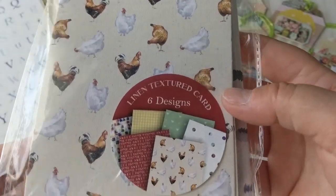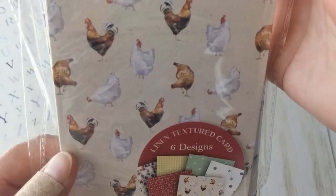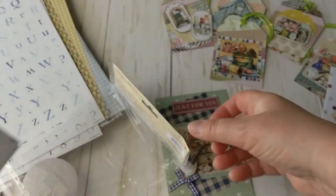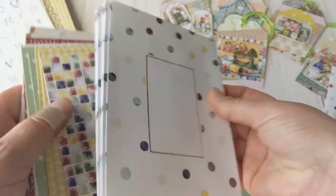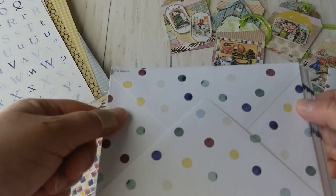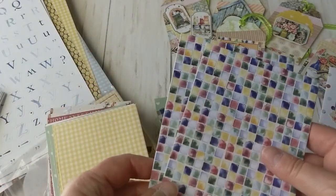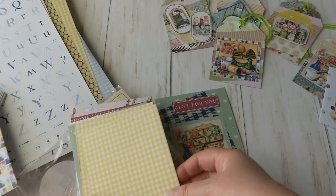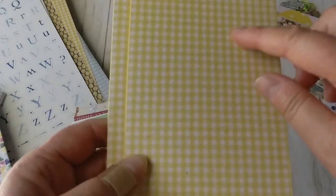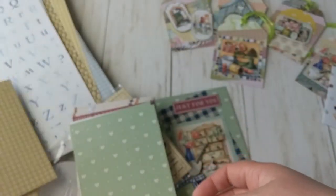And in this pack you have 6 different designs, but you have 12 cards. And check these out, because they come with these beautiful, these cute envelopes. Look, this is how the envelopes look like. So they have those envelopes, and then you have 2 cards each, matching of course the papers in the pack. Also, this is nice cardstock, and again this quality linen paper. And in the back you have handmade with love.